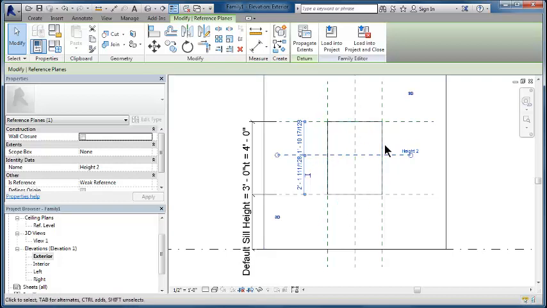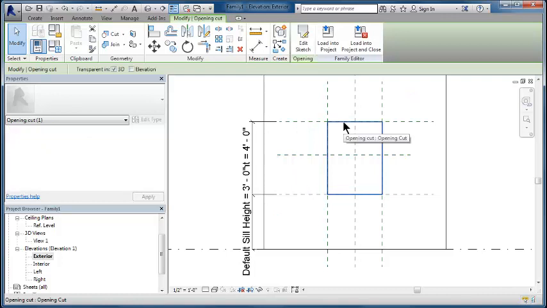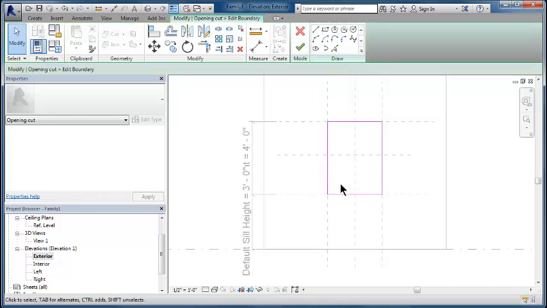Now I need to get my profile, or the cut opening, to match what I want to see here for height and dimensions. So I have to get to that profile. If you put your cursor over the edge of the wall in the profile, you're going to get the wall first, but if you hit the tab key and once you see it say open and cut, you click on that and that's the actual sketch for the opening that creates the hole in the wall. Okay? So I want to edit that sketch.